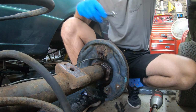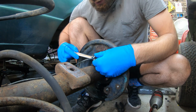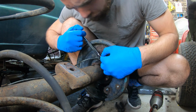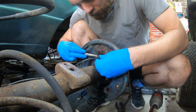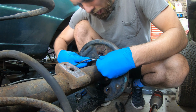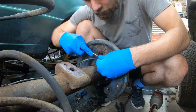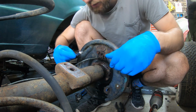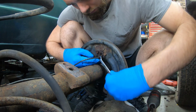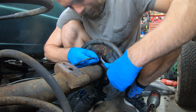All right, next order of business. We're going to yank the parking cables out in a second, but we want to remove these brake lines. Ooh, there's a lot of play there. What in the world? This is kind of loose for a 10 mil, but this is a 9 mil, and the 9 mil does not go over this at all. That is weird. 9.5? That would be a Ford thing to do. So 9 mil doesn't fit, but the 3/8 does. So that's fun.